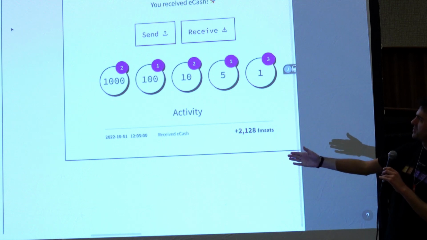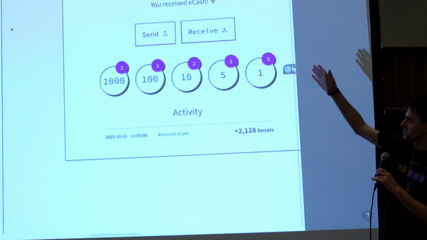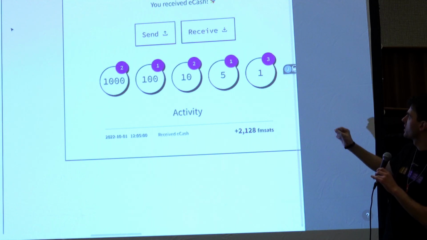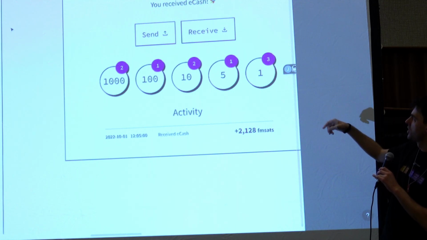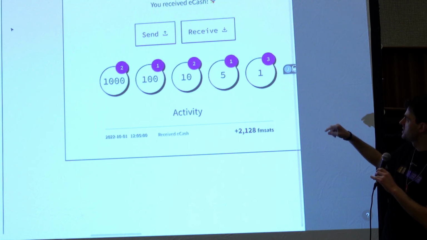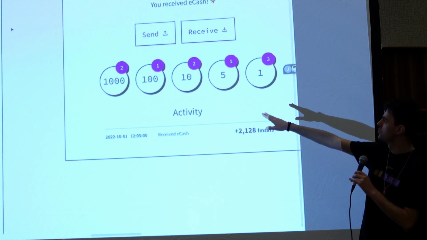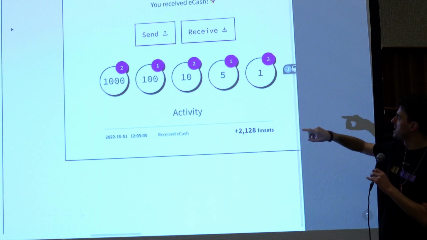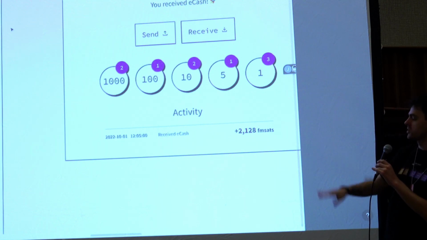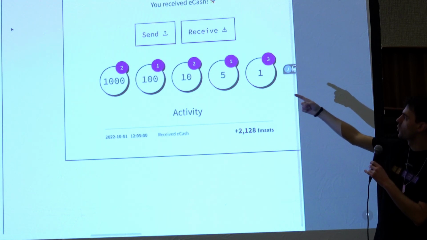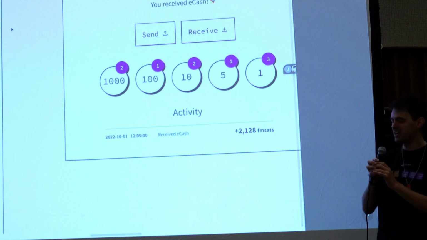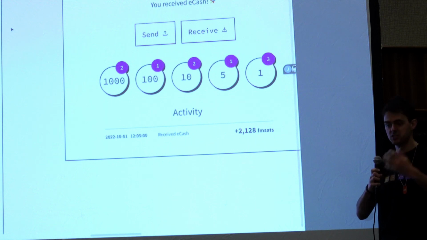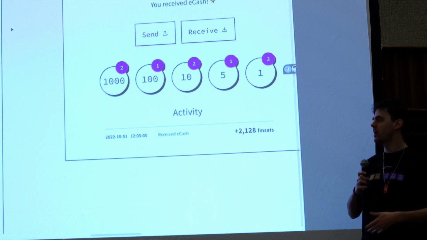So there's this thing on the left here, a list of things that I want them to figure out how to do to spark their curiosity. They can receive eCash from the faucet, and then it gives them their eCash tokens right there. The idea would be that if they clicked on these, it would give them more information about the tokens they have in their wallet, and then it would tick off the Explore eCash ones. So it's kind of a testnet wallet, but it's also an educational tool to teach developers who are interested in it how the technology works.